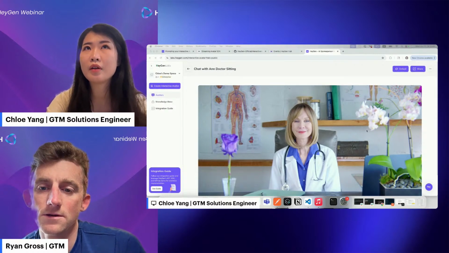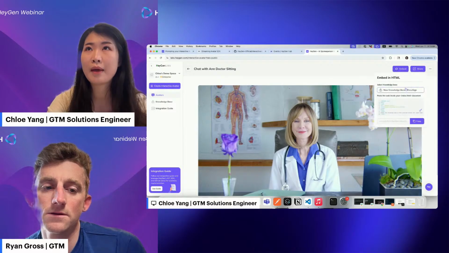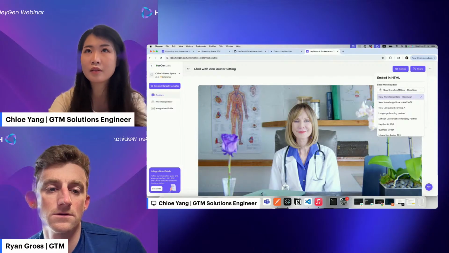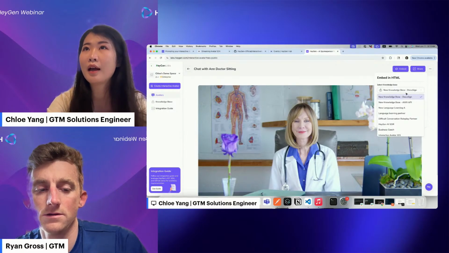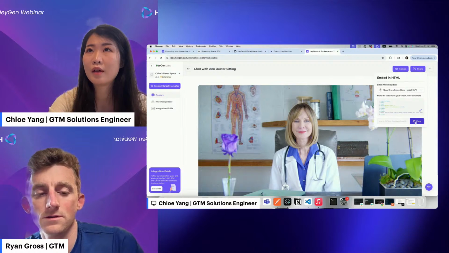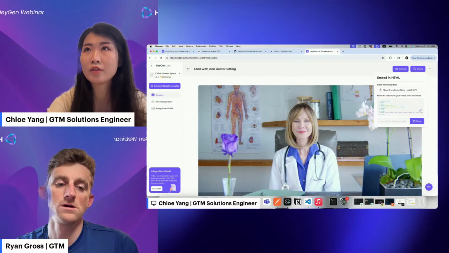So what you are seeing here is one of the public avatars, and there are different ways you can embed this. You can click this embed button and select the knowledge base which you want the avatar to talk about. This will serve as the domain knowledge or the contextual information that this avatar will pull from the LLM behind the scenes. Then once I select a language, you can copy this code to embed into your front-end HTML page.